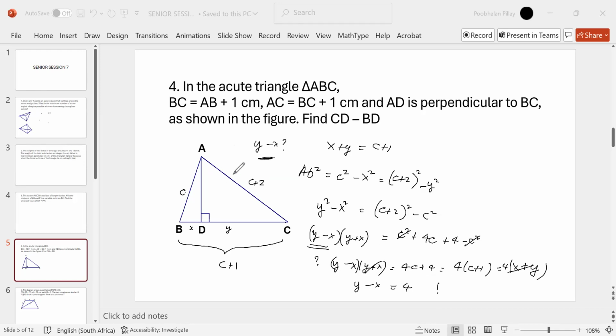Okay, so the method to do this is to start with this. You see, you got BC is AB plus 1. So I've given a name to AB. And then the moment I got that, I moved in slowly from that to that to that. And I only have one unknown, C. And then I called these some names. And eventually that allowed me to say what the goal is, to work out y minus x. And the rest of it is algebra.